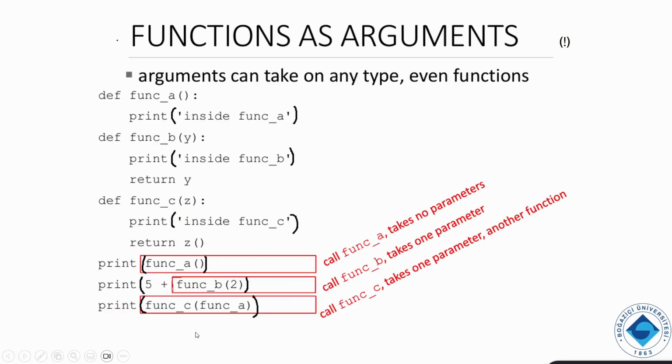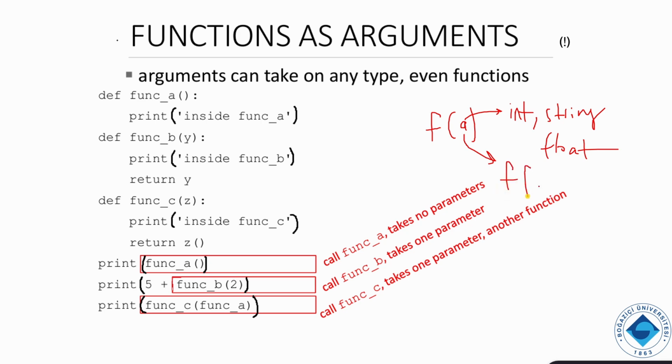And let's continue with that one. First of all, we give an example of function arguments. For example, it is a, right? We can put here any data types like integer, string, float. We can even put functions as arguments, like that one. For example, a function inside function a, and now here functions are arguments.